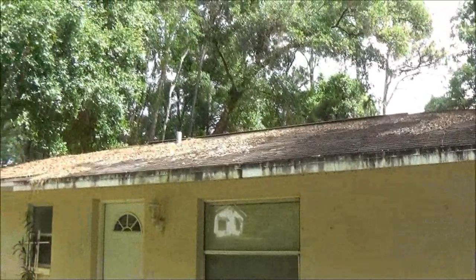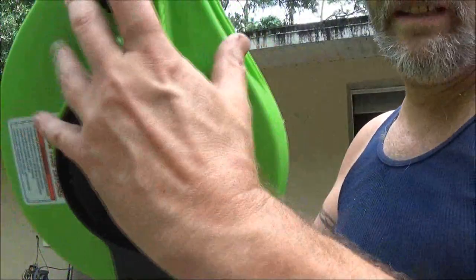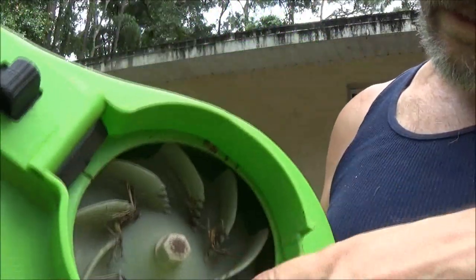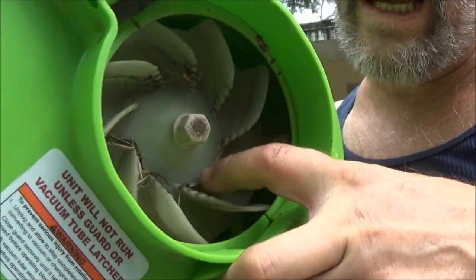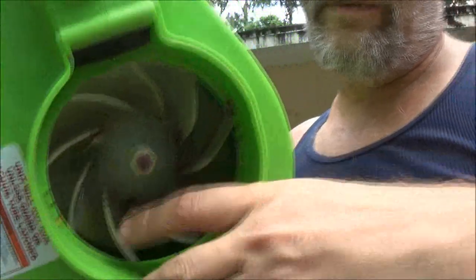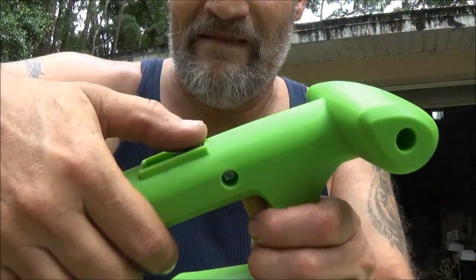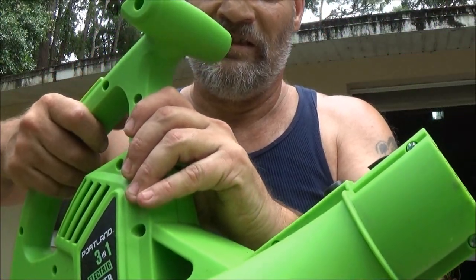So, let's head up on the roof and let's see how that does up there. Now, I noticed something else I want to show you guys. Inside here, it's got these little chopping blades. They're choppers and a fan, okay? Now, I've noticed if you don't have that clipped, it won't turn on. So you have to make sure that's clipped in there and locked in for that to come on. Another two thumbs up for me for safety.